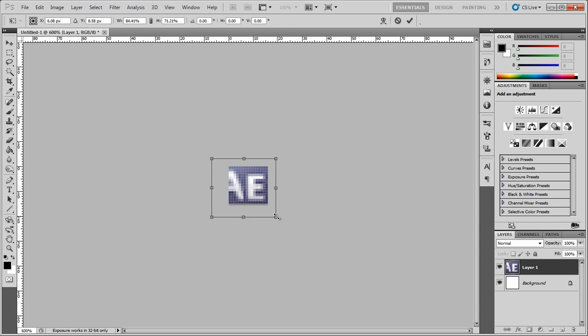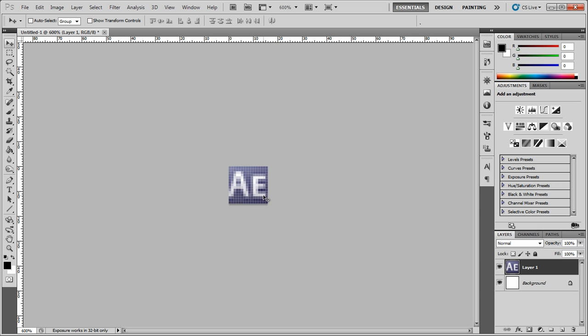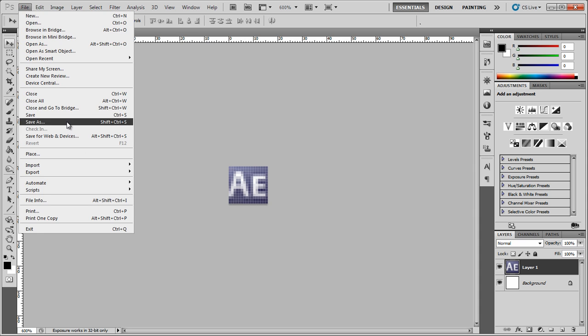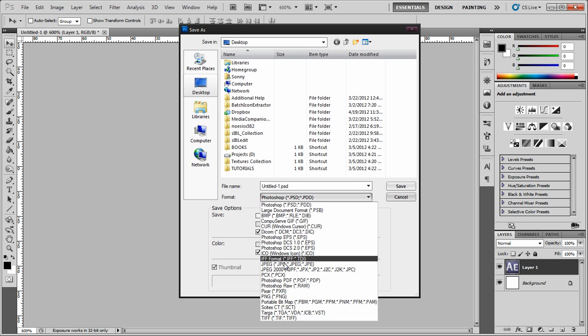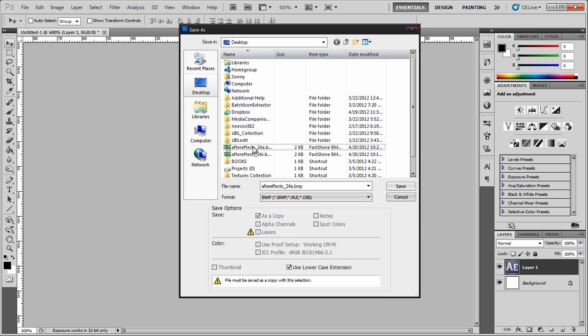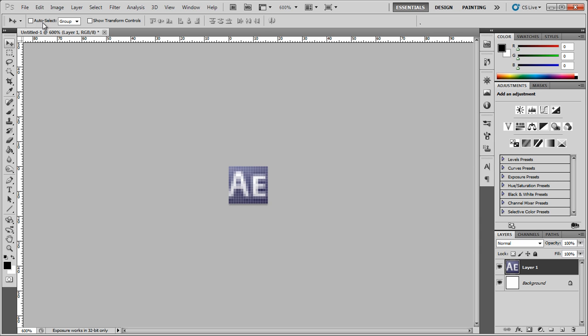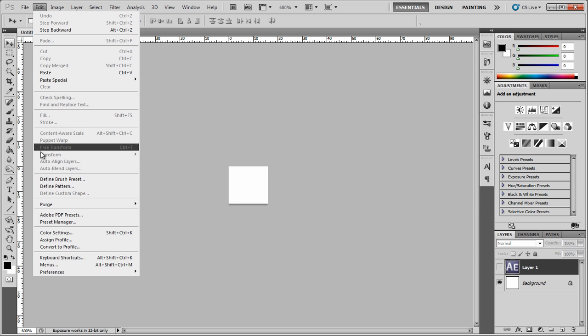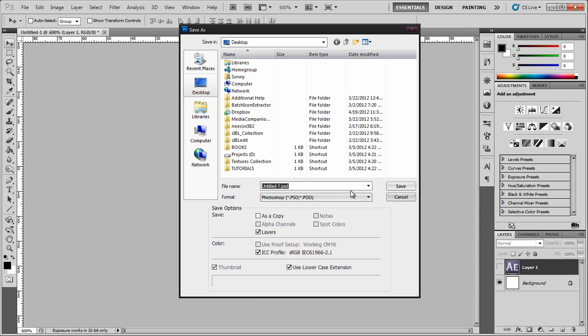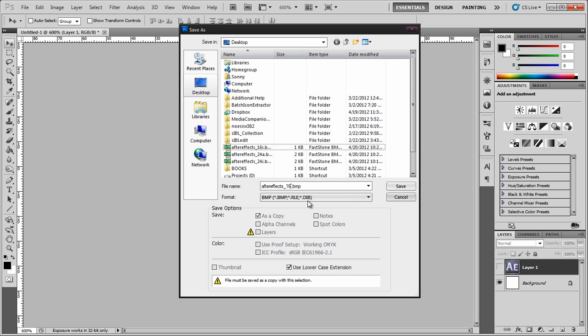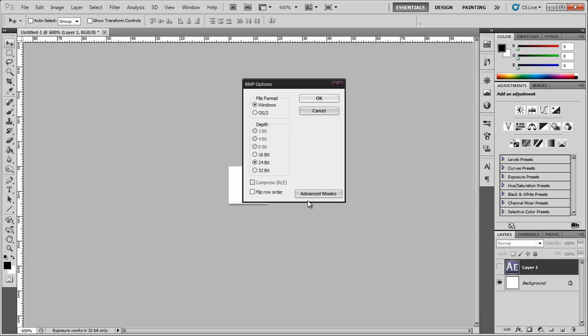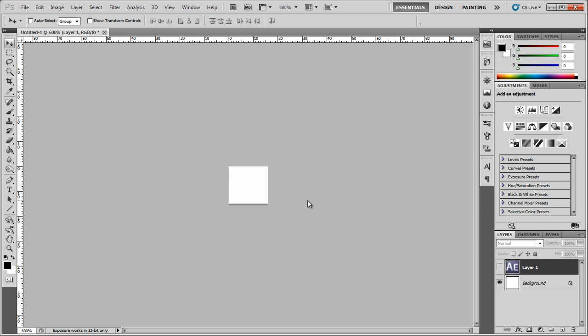transform this image. There we go, that's fine. File, save as, BMP file, and change it from 24 to 16. And save out the alpha as well, so file, save as, BMP 16A. All right, there we go. So now we've actually created our icons.